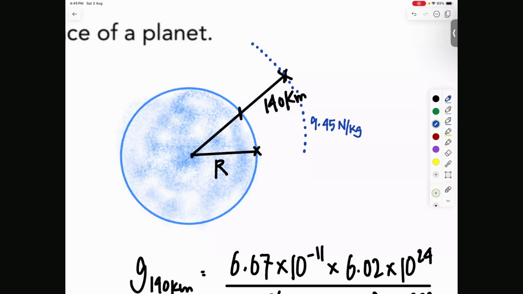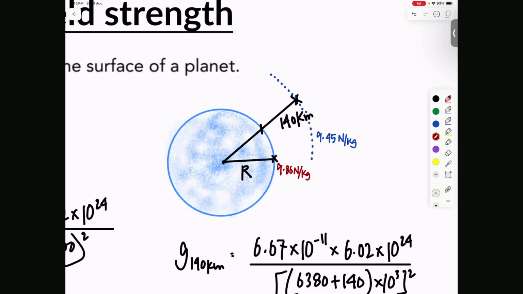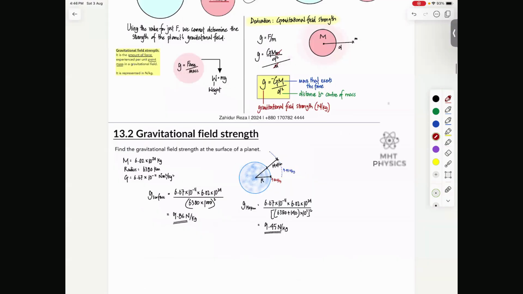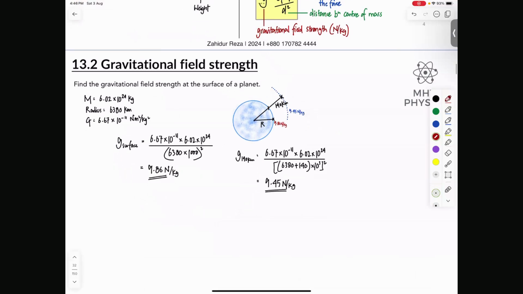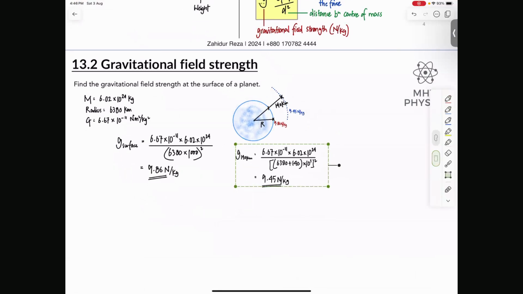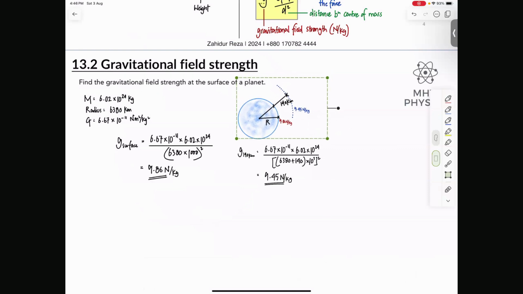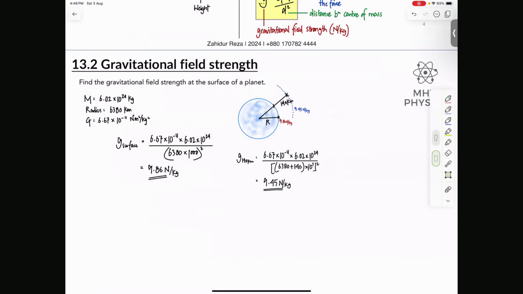ওকে, মানে গ্র্যাভিটি ওই ভ্যালুটা তোমার বডি এক্সপিরিয়েন্সই করতে পারবে না। So do you see how the distance is 140 kilometer, very large distance. It has very little impact on the value, right? So yeah, this is the reason why you have to go really, really far out in space to actually experience low gravity. But zero gravity could be unlikely because there's always some other mass around you exerting gravitational force.